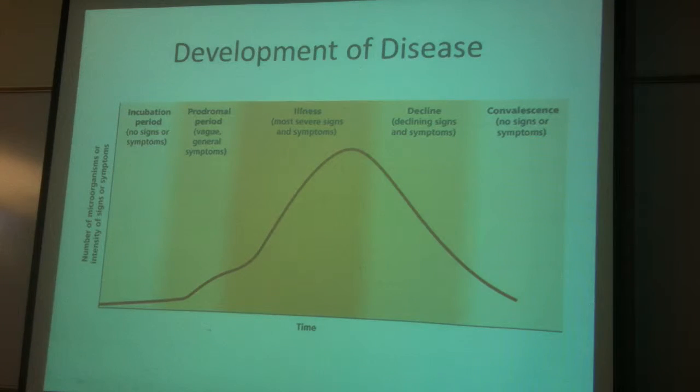Then you start getting that decline phase. Your body starts figuring out how to fight that disease, starts killing off whatever is making you sick, so you start getting a decline in the number of microorganisms in your system. With this decline, your body can start returning to normal function, okay, as the host destroys the pathogen. Then you have your convalescence, where your body's gotten rid of most of it, you're over the illness, and it can now start to fully repair and take care of everything that got damaged during the illness.